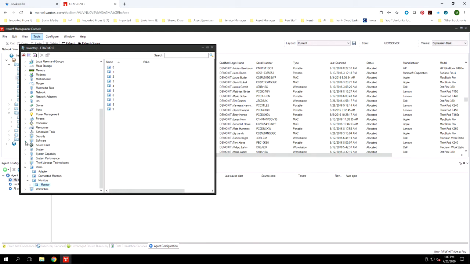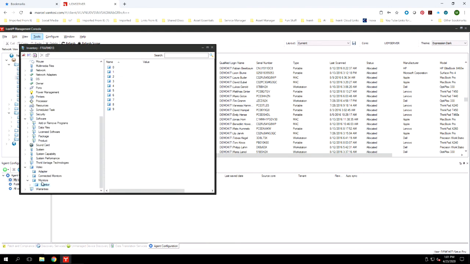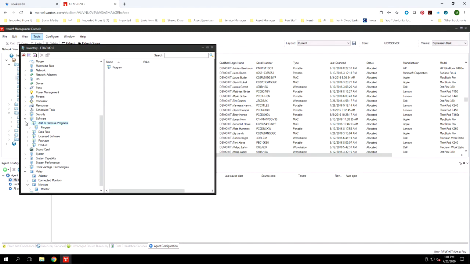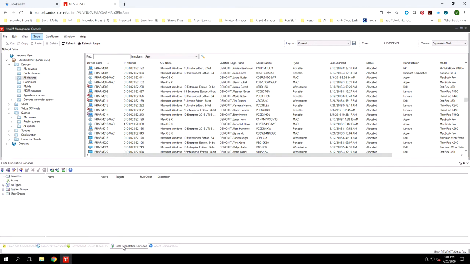Now the software is a little more challenging because there's a lot of ways that you can look at software. So we actually look at several things. We'll look at the packages that were installed, and you can see that it can be quite messy. After we go through and collect all of this software, we might look at add and remove programs as another place. You can see once again, there's a lot of data in there. So we will run this data that we collect for software through something we call data translation services, or through our data analytics, which normalizes the asset information.